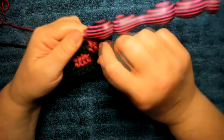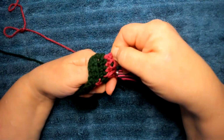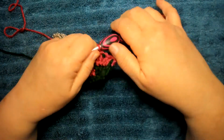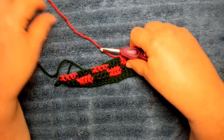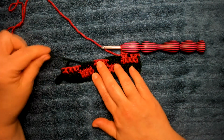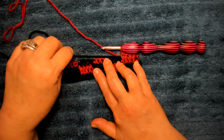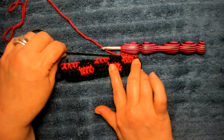And I can see color A peeking out from the front, and when I turn it over, I can see it peeking out from the back. So just like we have been, we're going to lay our work down. We're going to take the working yarn of color A, and we're going to pull it horizontally across the work so we can secure that yarn in nice and snug.